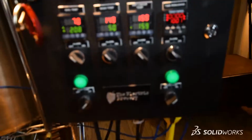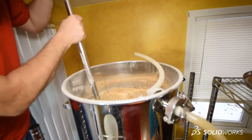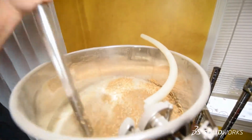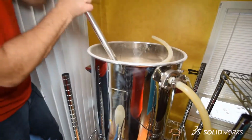Is that true? That's correct. So when you're working with the grains, you want to keep the temperature between 148 degrees and 156 degrees. If you go much higher, say 170 degrees or higher, you start to extract tannins, which are just off flavors that you get in your beer. If you go too low, instead of making beer, you're making a thick oatmeal. Sounds interesting.